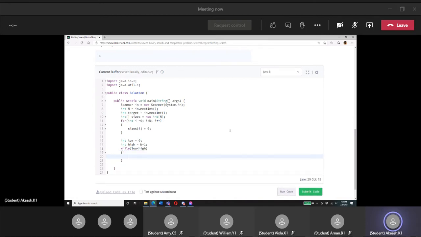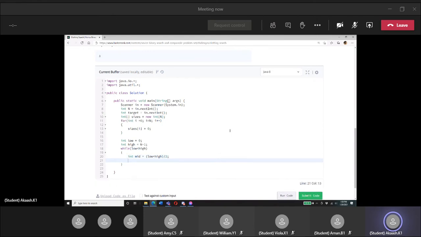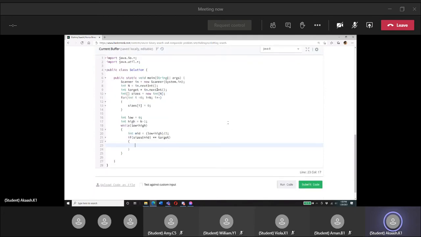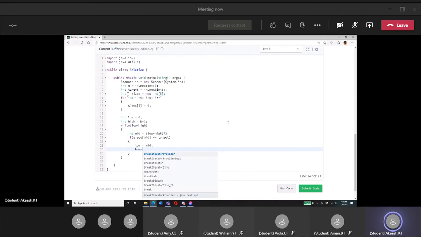The first thing we do is set our middle value that we're going to be checking, which is just the average of low and high. Then the first condition we check is if the middle value just straight up equals the target value, in which case we've already found our answer, and we just want to make sure the loop gets terminated. To make it easier, since we're going to be printing low at the end, we set low equal to mid, and then we break out of the while loop. When this condition is reached, low will get printed here.